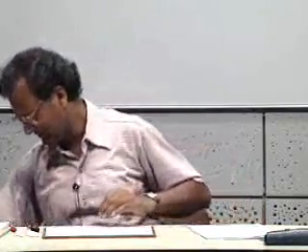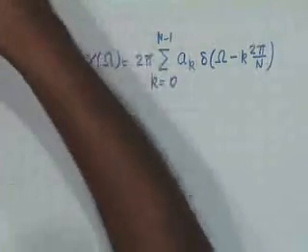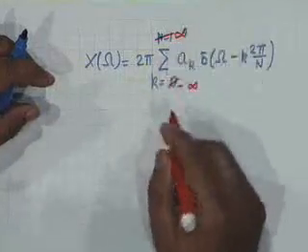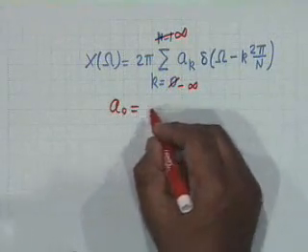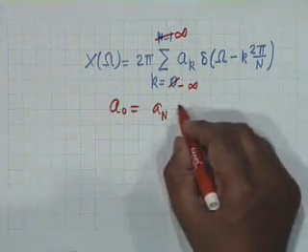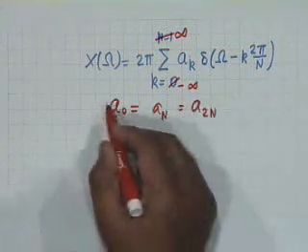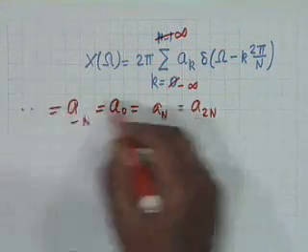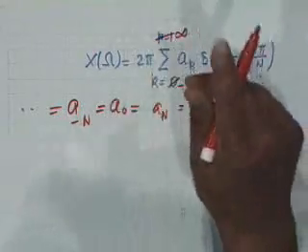Suppose I don't want to use another summation. This is my picture. X of omega equal to X of omega plus 2 pi, k from minus infinity to plus infinity. Why don't you do that? All right, that will resolve the total issue. I want a simpler expression. I didn't want to use two summations. So I simply write minus infinity to plus infinity, it being implied that a0 is the same as an, is the same as a2n, is the same as a minus n, and so on. This we know, that there are a capital N number of distinct coefficients only.